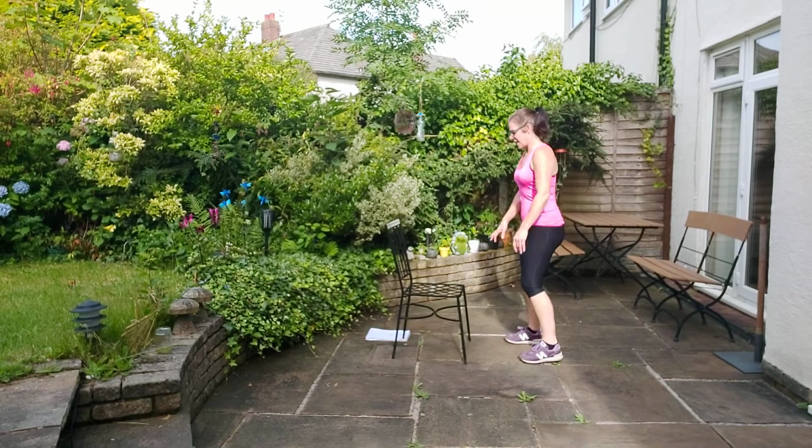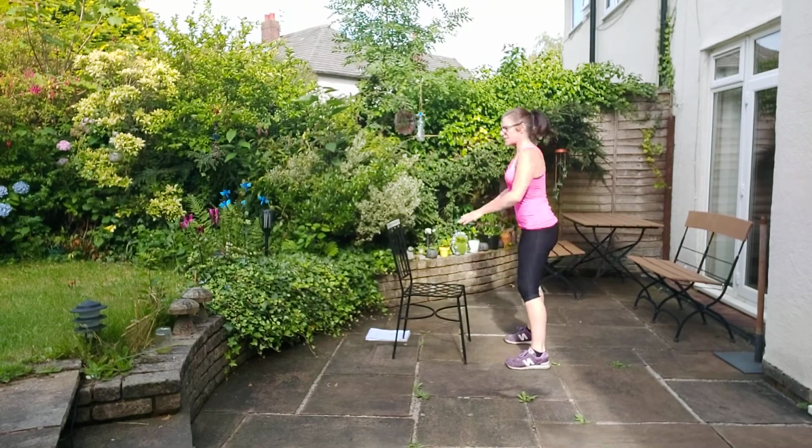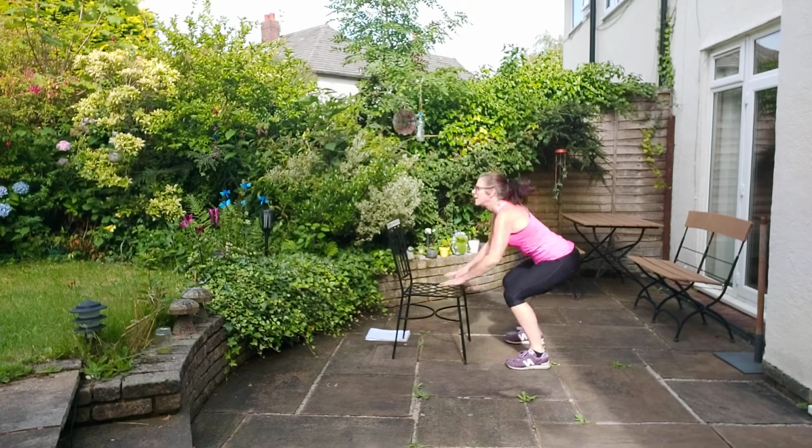Starting off with the squats. Let's go. Feet under the shoulders. Chest up.